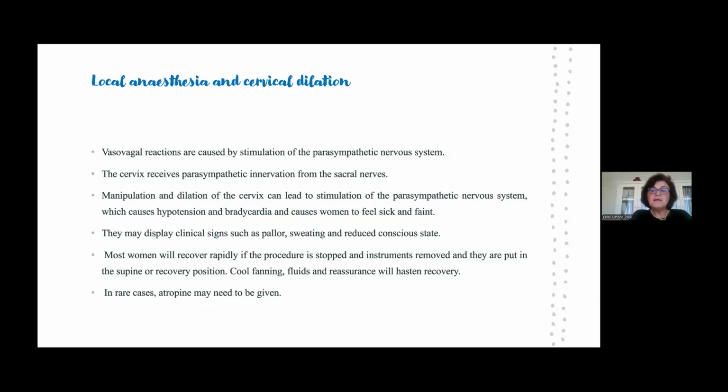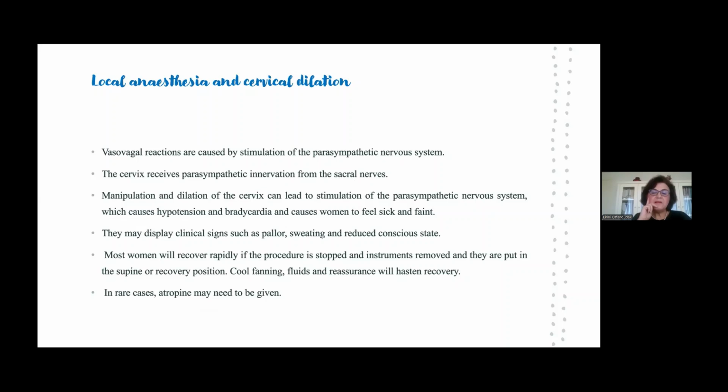Local anesthesia and cervical dilation. Vasovagal reactions are caused by stimulation of the parasympathetic nervous system. The cervix receives parasympathetic innervation from the sacral nerves. Manipulation and dilation of the cervix can lead to stimulation of the parasympathetic nervous system, which causes hypotension and bradycardia and causes women to feel sick and faint.